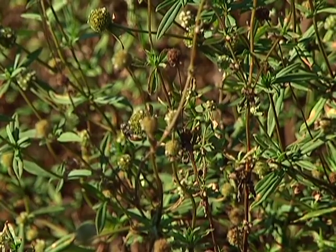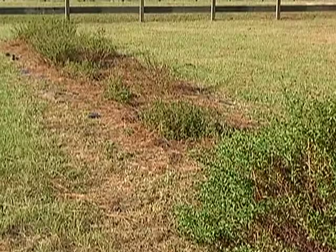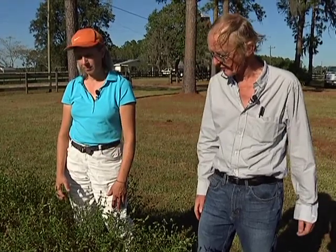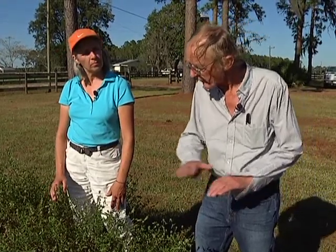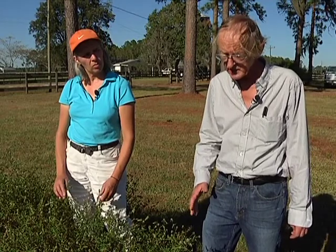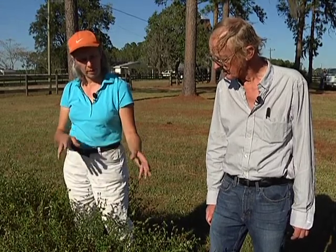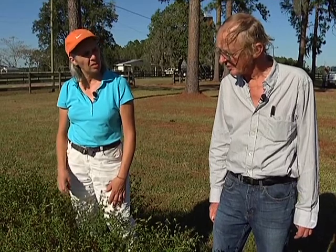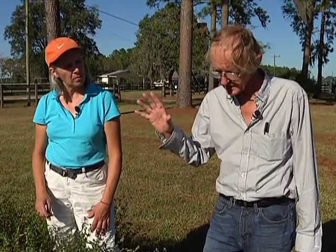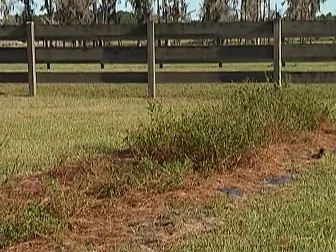A patch of about a dozen plants would be quite enough to sustain a good population of wasps and allow them to forage outward from that patch to hunt for mole crickets. They'll go maybe 200 yards or more — we measured them going out to 200 yards. If you wanted to install patches on a ranch, say along fence lines within pasture, a rule of thumb would be one patch every 400 yards.